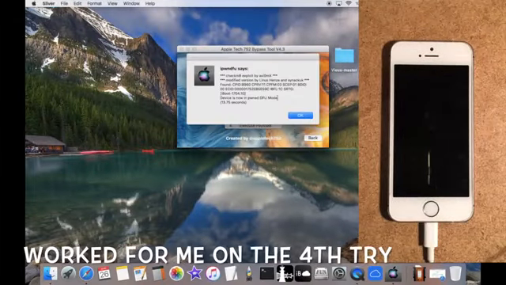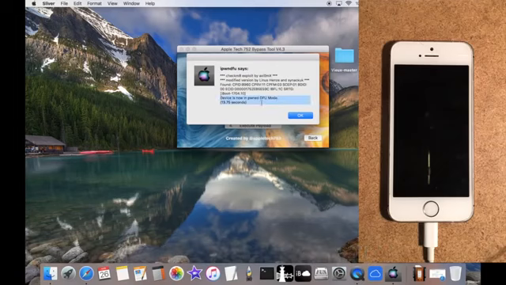And just like this, as you can see, it says device is now in PWN DFU mode. This is very, very important that you see that it actually is in PWN DFU. If it just tells you this part above and doesn't say anything about the PWN DFU mode, that means it did not succeed. So you need to see this message right here in order to know that it was successful and move on to the next step.